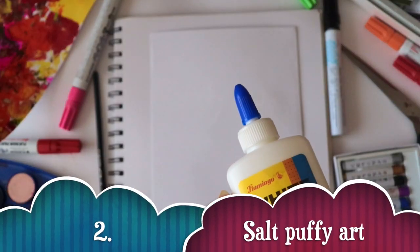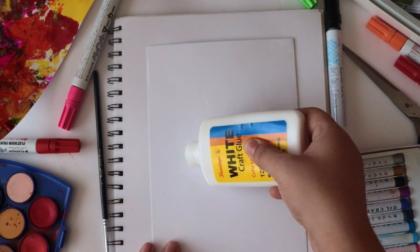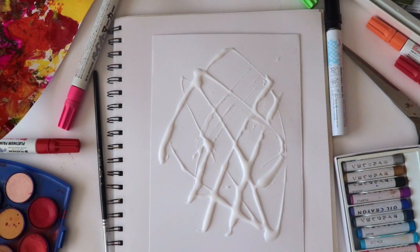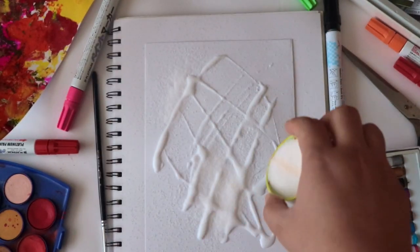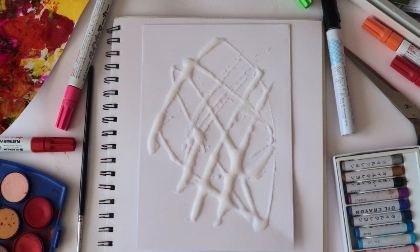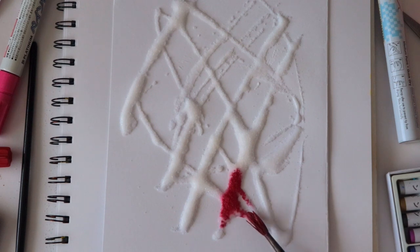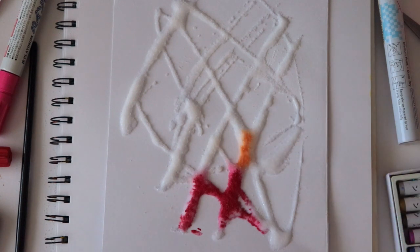Okay guys, so the second technique here is glue art. What you need to do here is just pour some white glue as you wish. You can make any kind of pattern there, and then just let it sit for a while, but don't let it dry. Afterwards, sprinkle some salt over it in a generous amount. Just cover the whole thing and let it sit, and then scrape out the excess salt from it. Then take your brush and dip it in the color, and do very gentle dabbing on top of the salt.